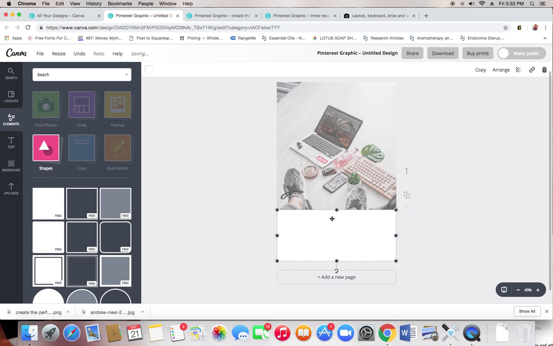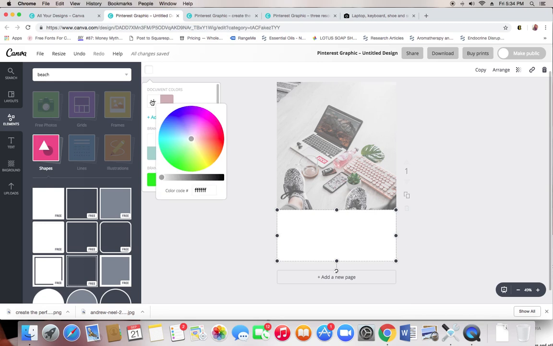You can leave it white if you like, or I love to kind of play off of some of the colors that are in the photo. I think it really complements what you already have in the photo, and I think it's really visually pleasing to do that. So I'm going to go to this little square here, and this is where you can change the color of the elements that you add to your design. So I'm going to select that, and you'll see your brand colors will pop up again, the default palette will pop up, and then you can definitely go in and add whatever color you want from the color wheel.